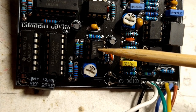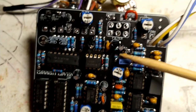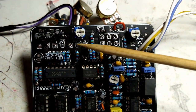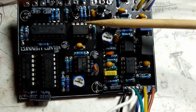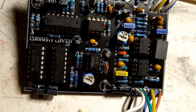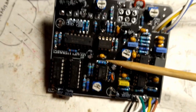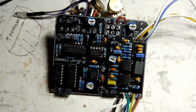So I pulled this chip out of another build, and I popped this in. As soon as I did, it fired right up. So I hope those tips help people out there if they're having problems, because the one thing that I hate more than anything is troubleshooting. I absolutely abhor troubleshooting.